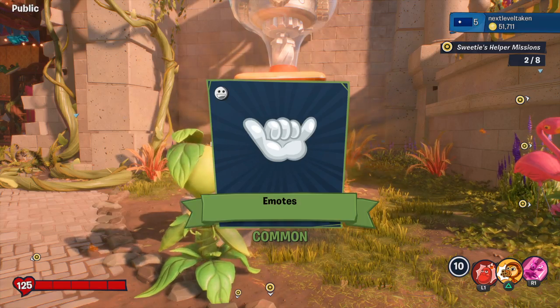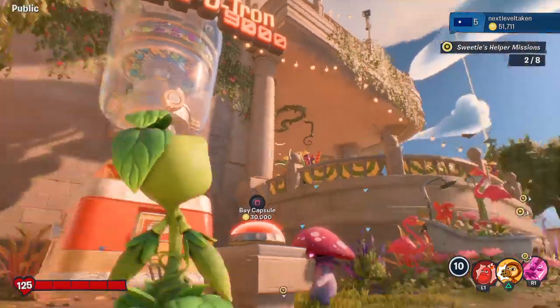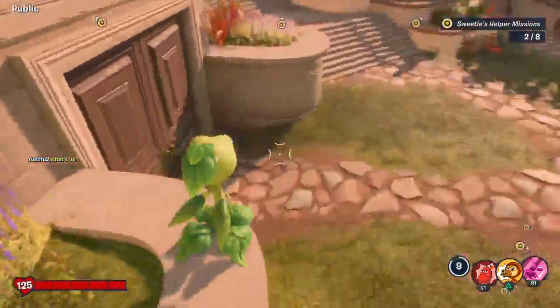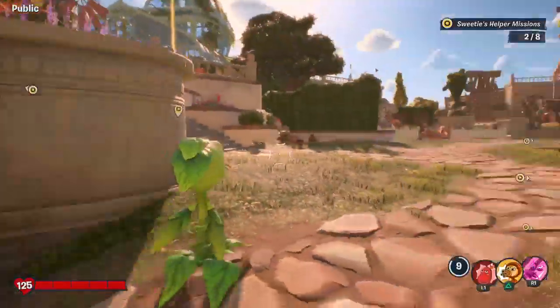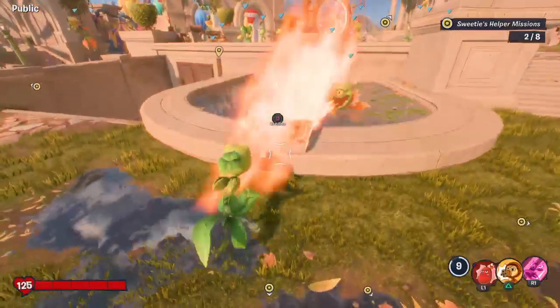Emotes. 30,000 for that? You kidding me? Damn you, EA, which is a surprise mechanic. That was a lot of money for that.